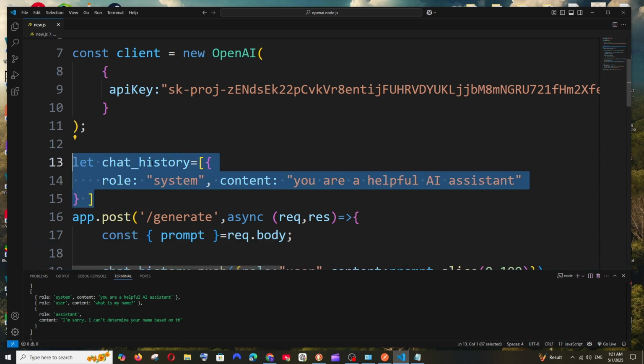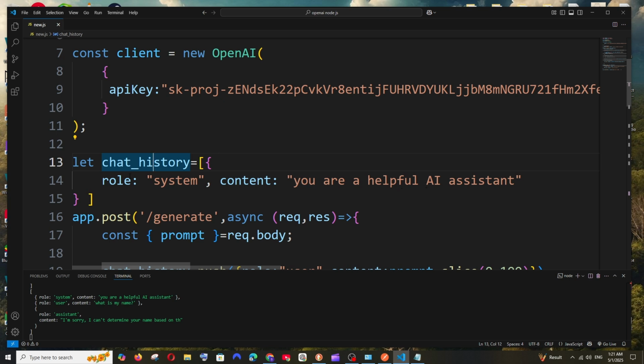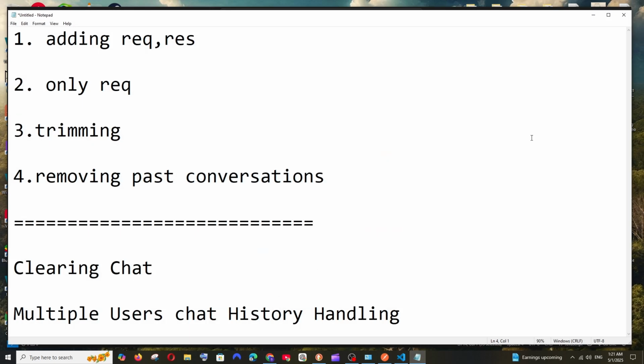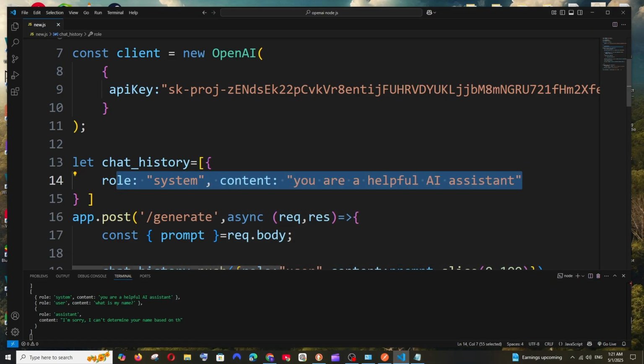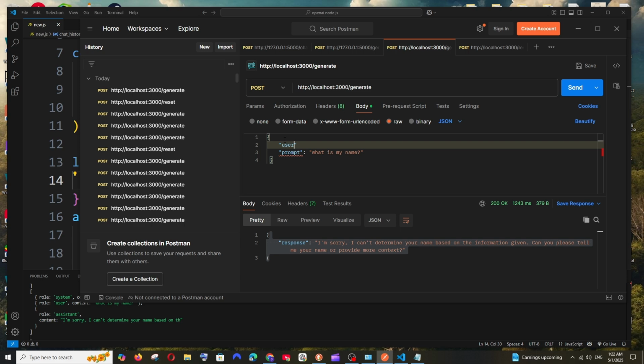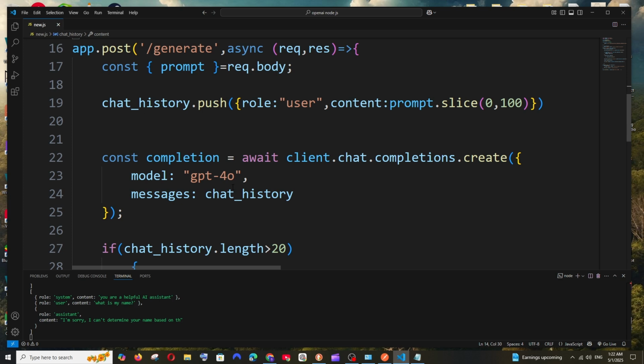So literally everybody will be getting access to it, and all the users' data will be stored inside this particular thing. So we will be mismatching the users' data. In that case, we can have it as a dictionary, and for each user we will have a separate list in which we store their chats. So the key will be the user ID, and the content will be the chat history list of each user. So from the prompt, rather than sending the prompt alone, we will also be sending the user ID. So it will get added in the dictionary under that specific user's ID.